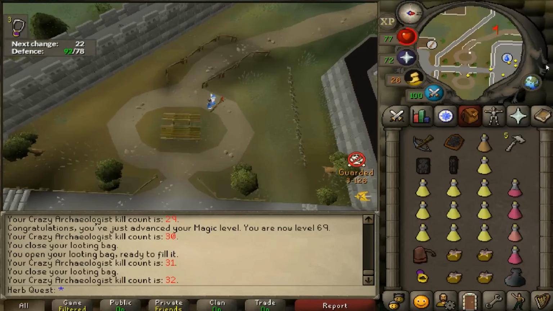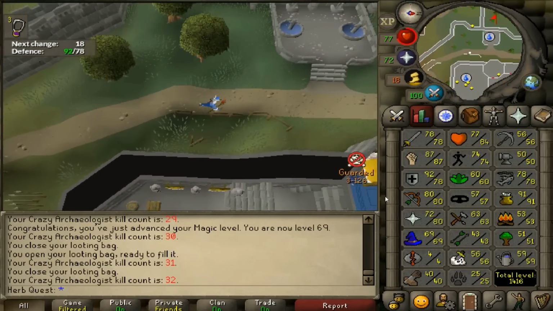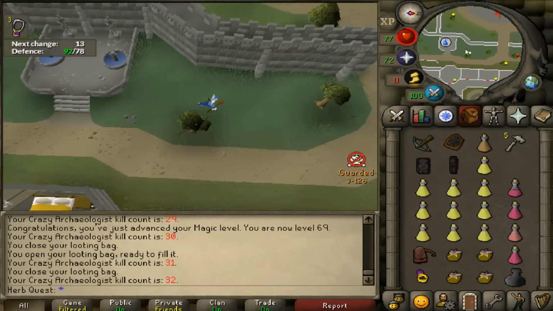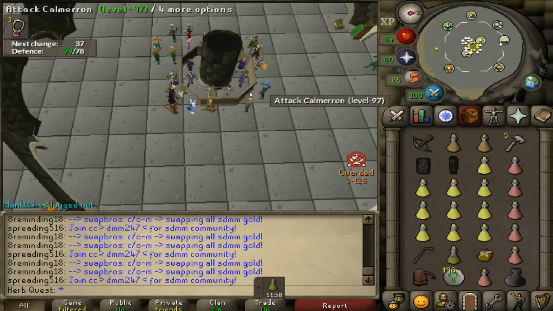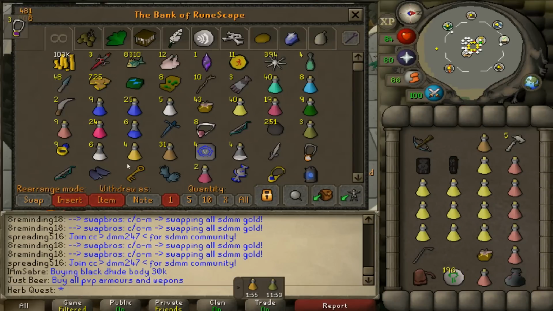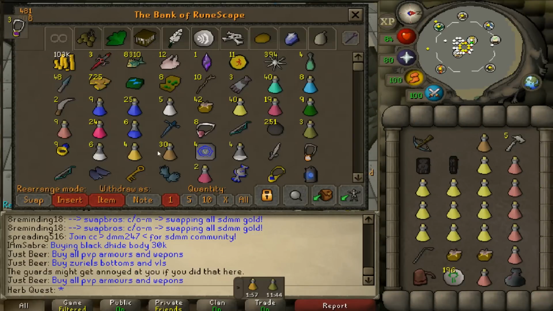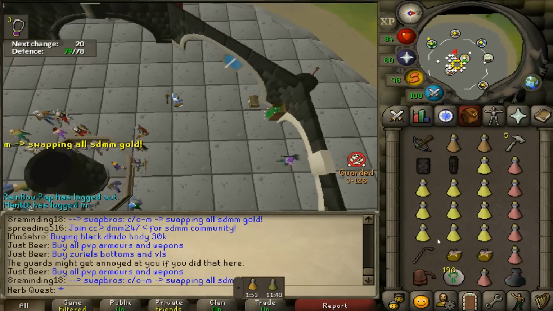And I might work on Malediction 2 and do some more Chaos Fanatic on the alt. The alt has a way higher range level, so I figured might as well use the higher range level account for that. Alright, I'm about to do one of the riskiest things possible, and that is the Scorpia boss. Actually, I'm going to sip one more stam so I'm full. And let's roll. Oh, I need something to cut the web with.